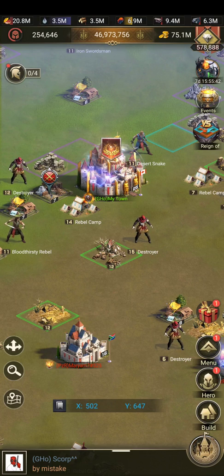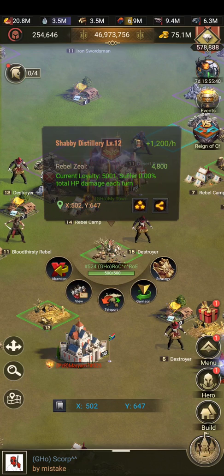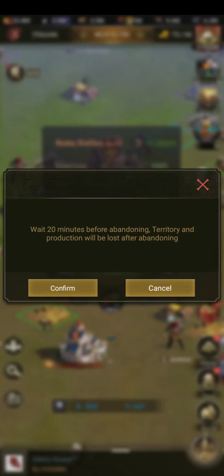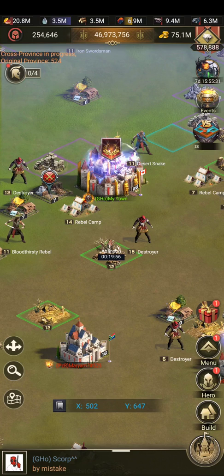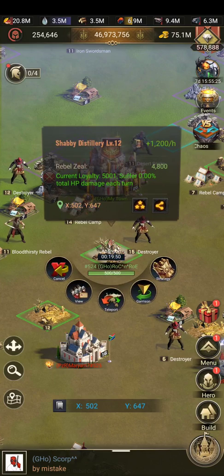I would definitely recommend taking tiles, empty tiles, or dropping and retaking, which would mean that you would take this tile, you would abandon, you would wait your time for it to abandon, and then you would just retake it again. And each time you do that, you get the same amount of honor, but when you do drop and retake, it does give you season points as well.